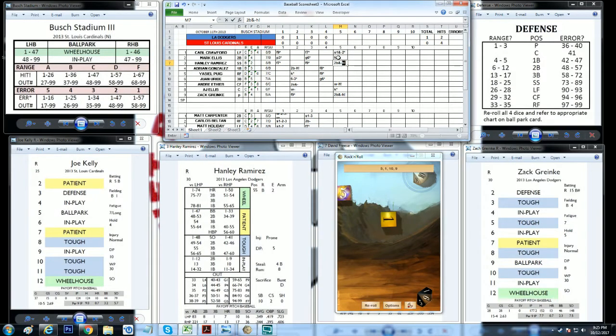Runner at first. Wait a minute. No, double. Yes. God damn it. I said don't put that on there. So you're going to go all the way to home, score the run. And that's going to be it for Joe Kelly as he's given up another hit here in the 5th inning. We'll add the things up here in a minute.